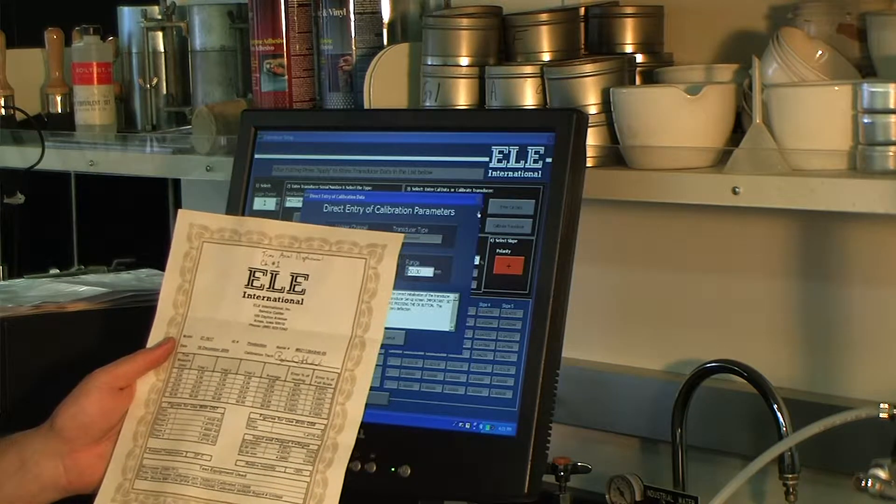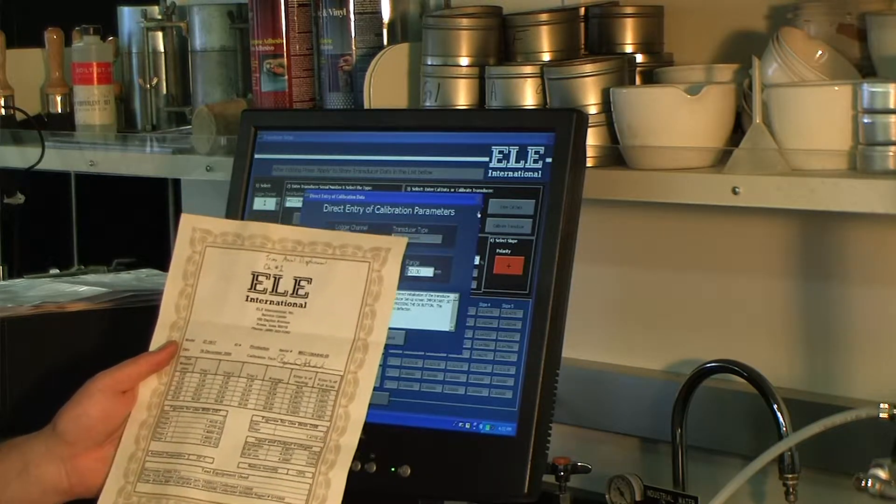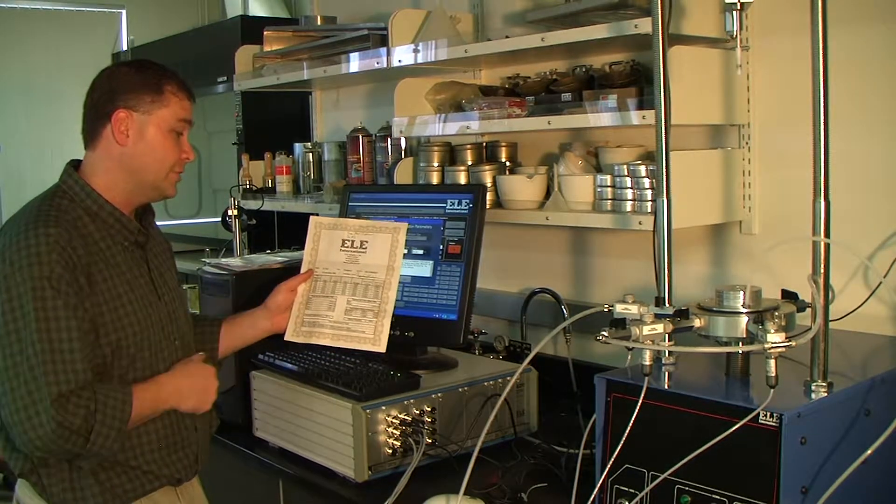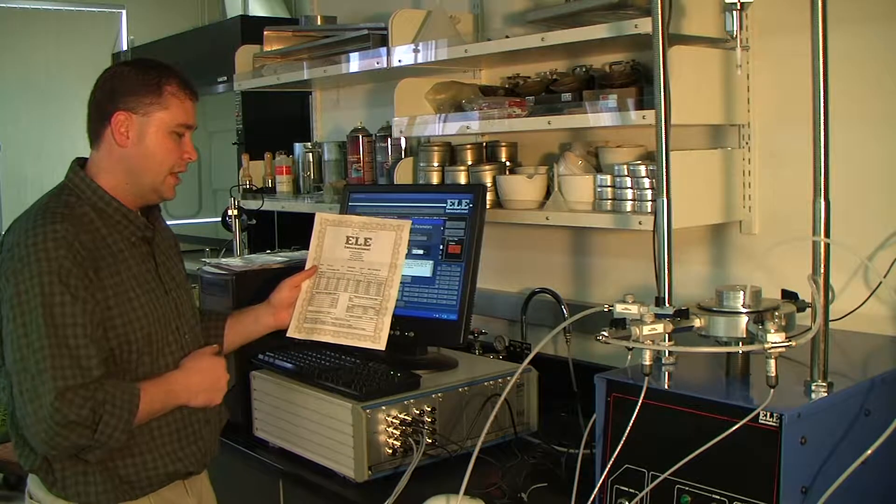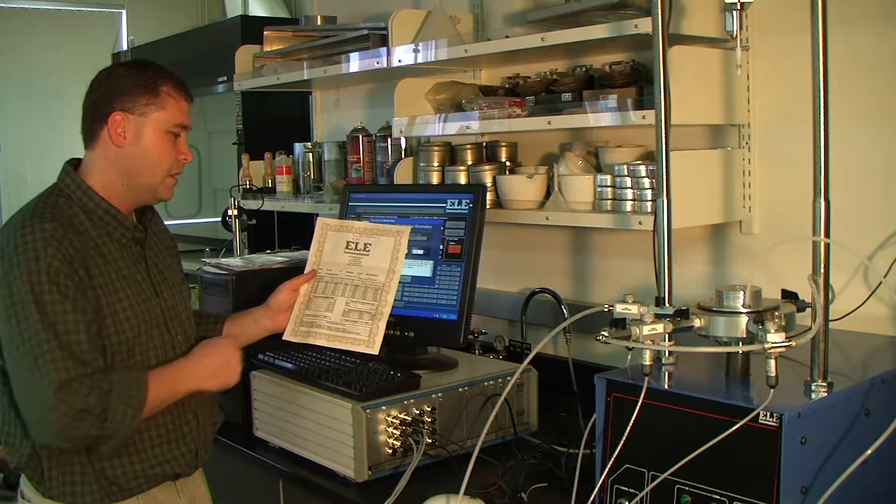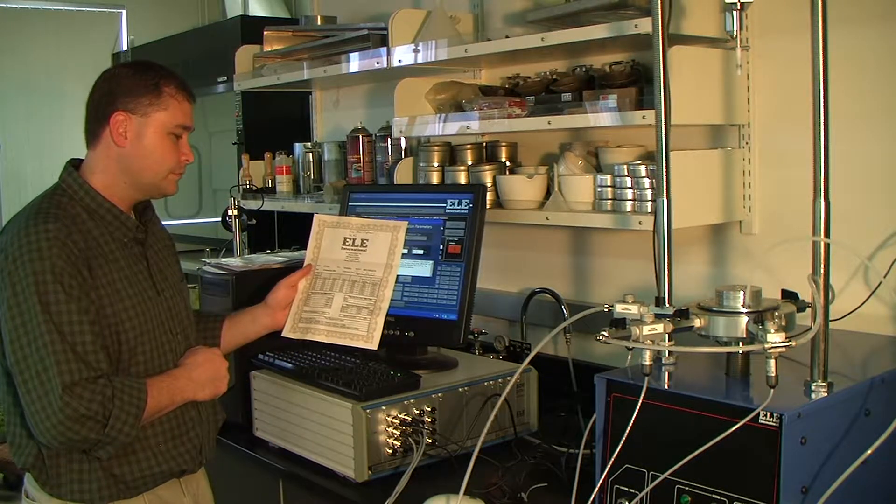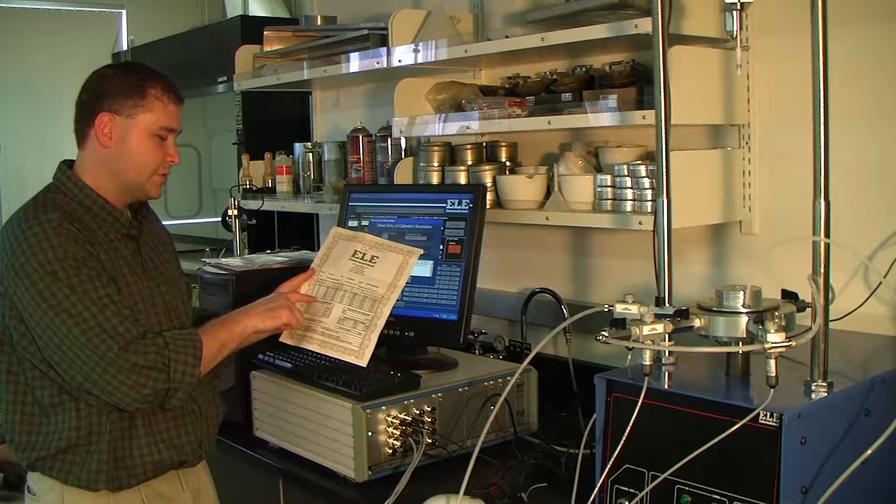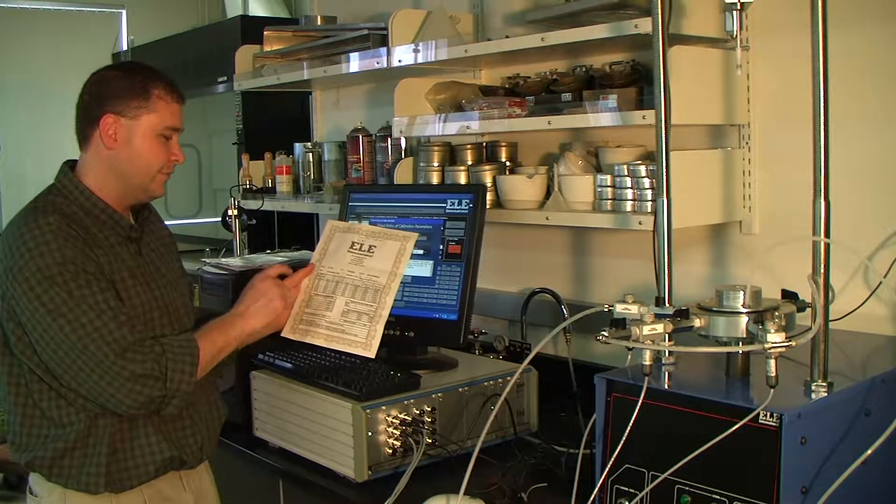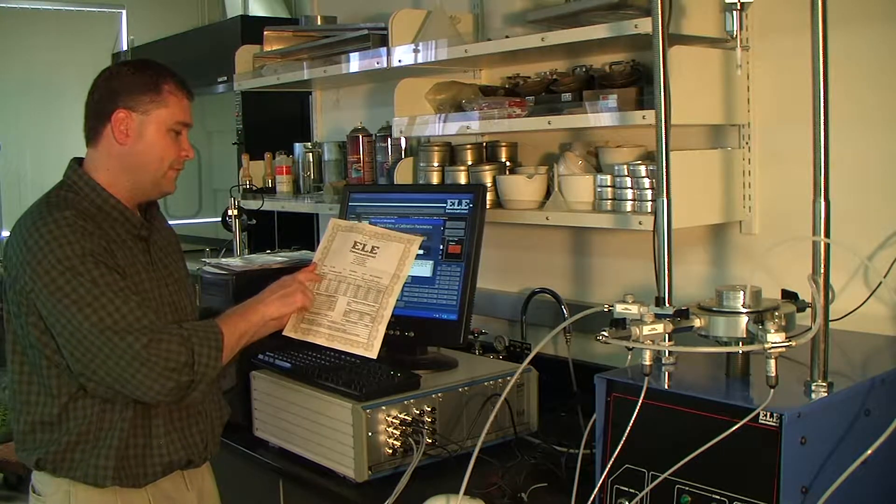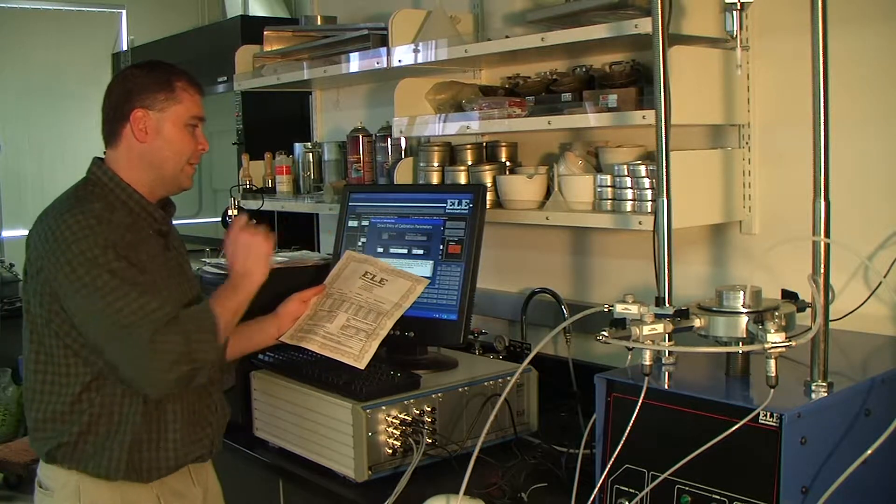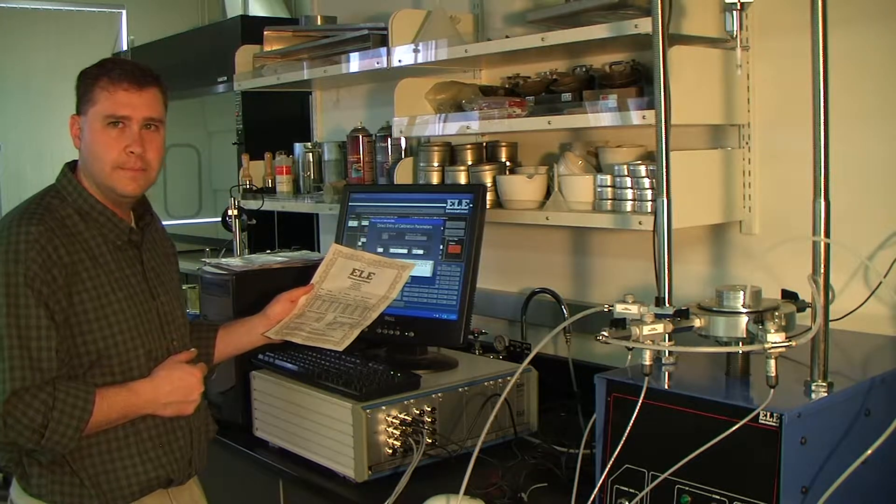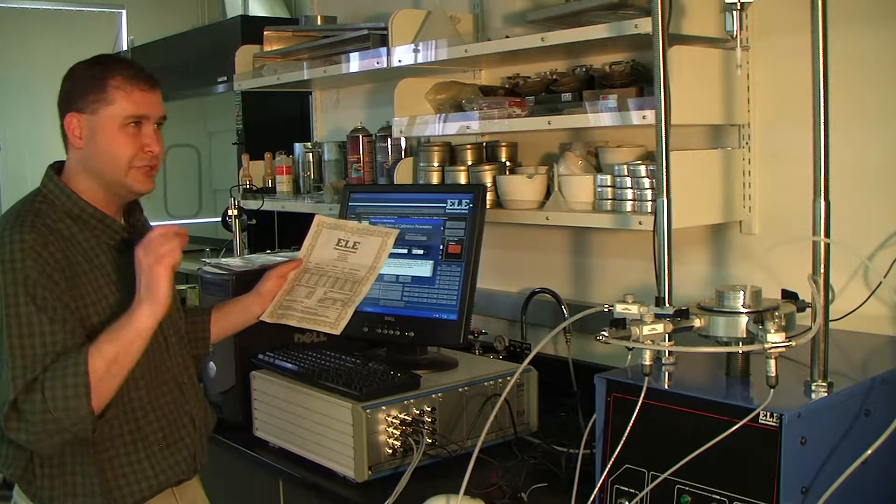So the three pieces of information are the gain, the slope, or the constant factor, and the maximum range of that transducer. That information is provided on here. The gain is provided here on this sheet under figures for use with DS6 or figures for use with DS7. Now the software itself is a DS7. An earlier version is DS6. For this information we are going to use for DS6. And all that is, is DS7 has the capability that when you calibrate to have five different slopes. Or it doesn't have to be completely linear of one slope. It is going to have five different slopes depending on the range of the transducer. But for DS6 what we have done is average this range into one slope. Now the range that it requires in this screen is the maximum range that it has on the sheet that it was tested to. For instance, this axial displacement transducer was tested to 50 millimeters. And it has a 50 millimeter range. So that is the three pieces of information you will input into the screen.